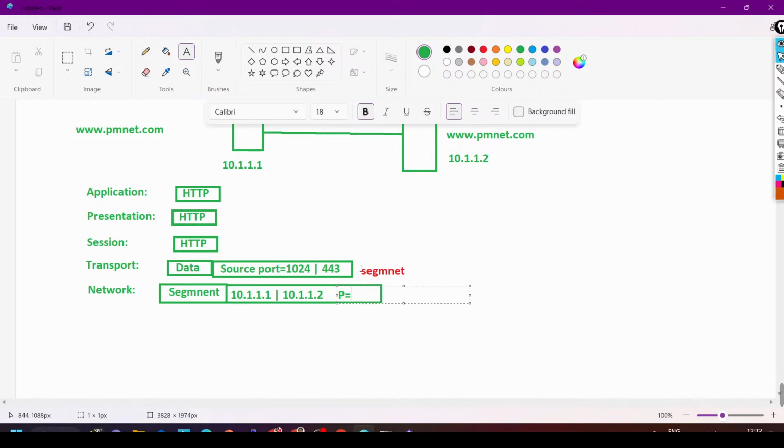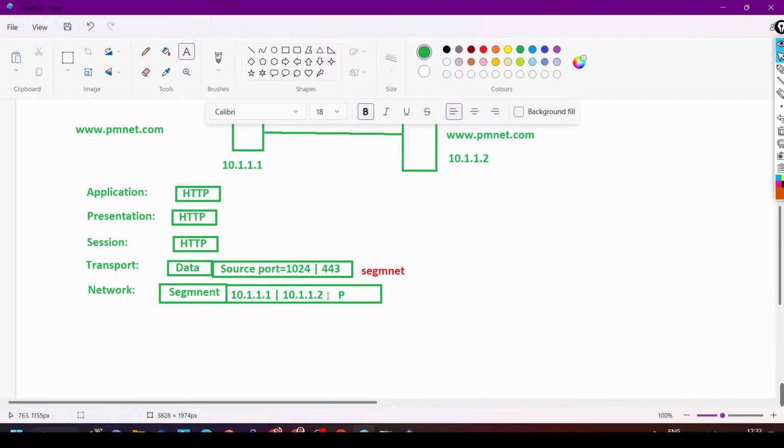At the transport layer, if we are using TCP, here will be the protocol number of TCP. If you are using UDP, here will be the protocol number of UDP. In my case, I am using TCP.